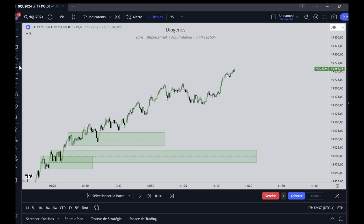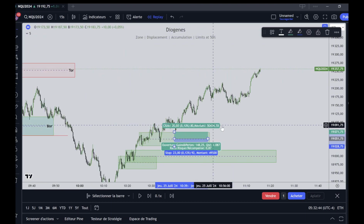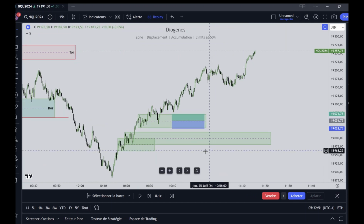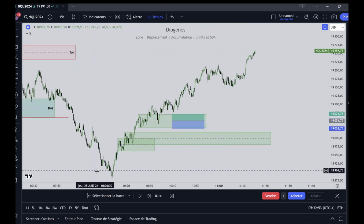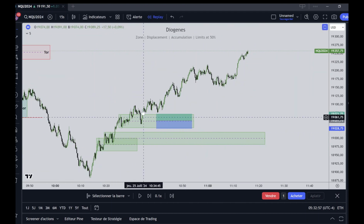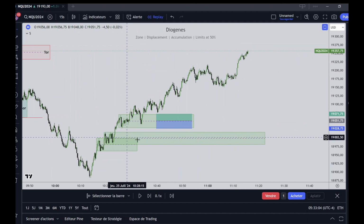So another setup from here, okay? So I'm in New York, especially between 10 and 11. I don't know if you guys know about the silver bullet ICT thing, you know? Price likes to go in a trend, okay? So don't be afraid to take a new zone created, because price is usually in a hurry to take something, so it won't go back to your precedent unmitigated zones like this.